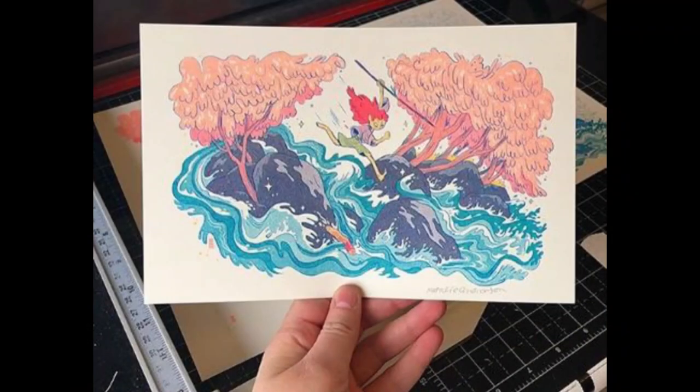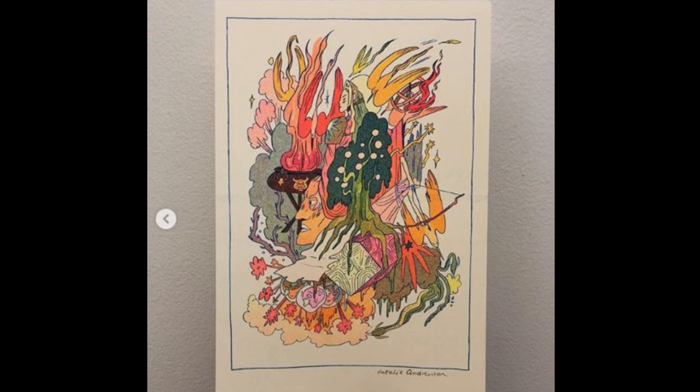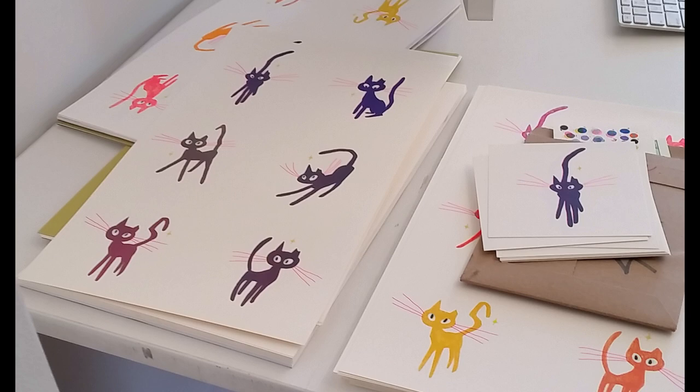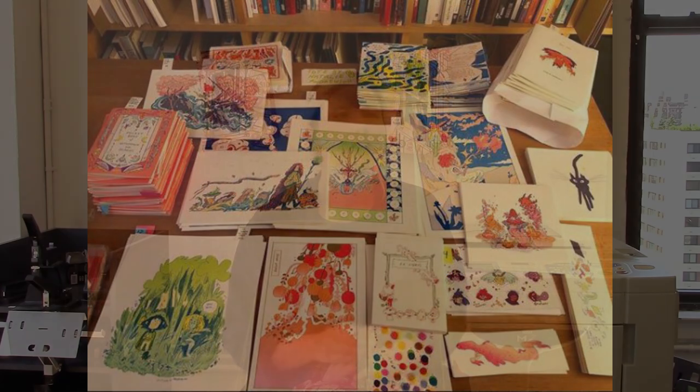To be able to have something tangible — especially for people that are just starting to print their work — seeing their work printed beautifully, like a turn-of-the-century print, is so exciting and encouraging to make new work and to experiment more. Because I have control over the production, I really like being able to see what I've made as something real and tangible. My work is finally not only on a computer anymore — it's something I can feel. You can see the grain and the texture, and have a different kind of relationship with your art.